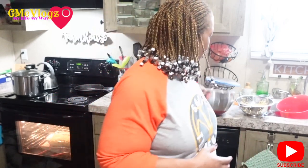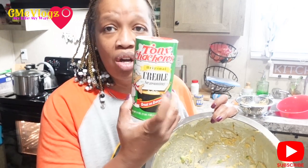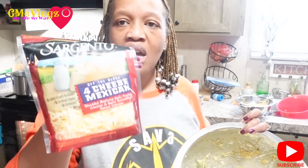So basically what I did was I grabbed a bigger bowl, and I put in my noodles, my cheese, the onion, bell pepper, and chicken. I put in one can of cream of mushroom, one can of cream of chicken. I added onion powder, garlic powder, and my favorite Creole seasoning. Just a little dab of salt and a little dab of pepper, and I mixed it all up until it was mixed really well. I put it in the pan, spread it out even, and then I added some more of the sharp cheddar cheese, as well as some four cheese Mexican.